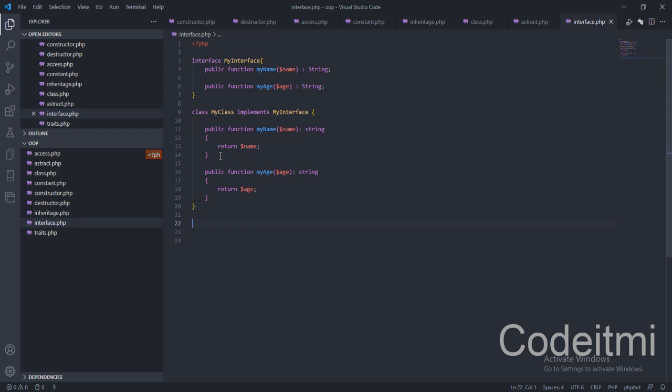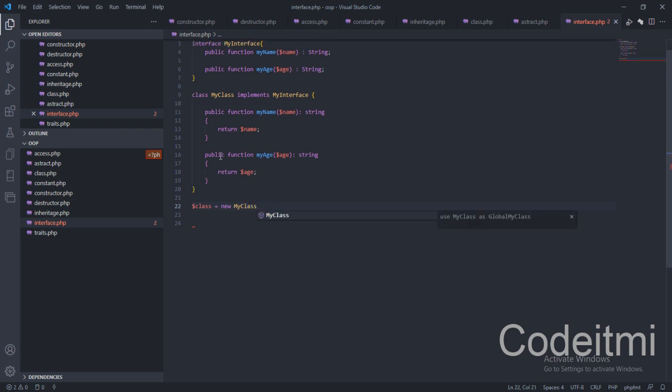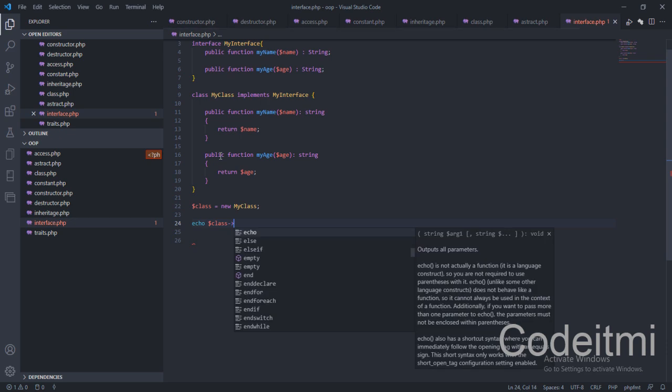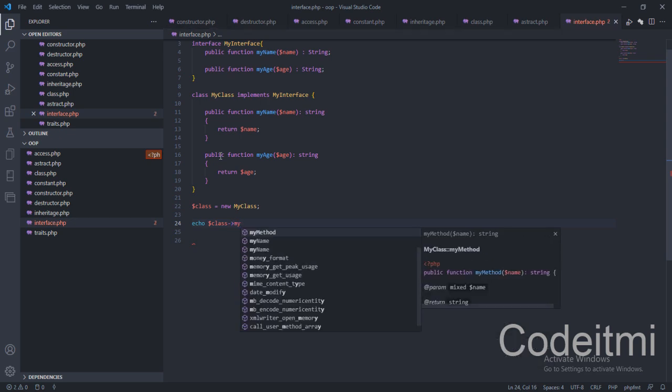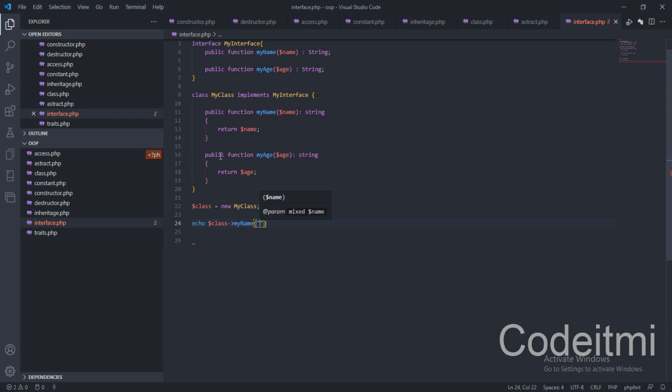Let's create a new instance of this class, and we're going to say $class is equal to new MyClass. I keep doing that. Right here, let's echo $class, myName, and we need to pass a name, and let's call it code.me.